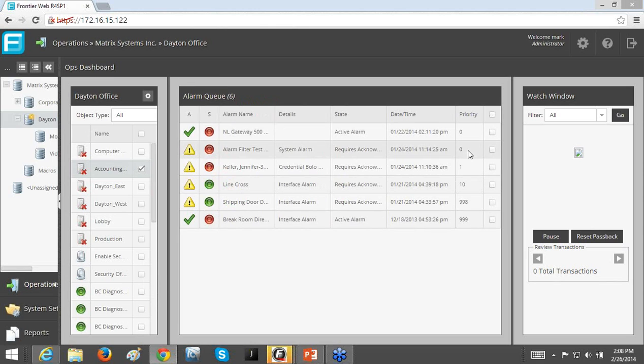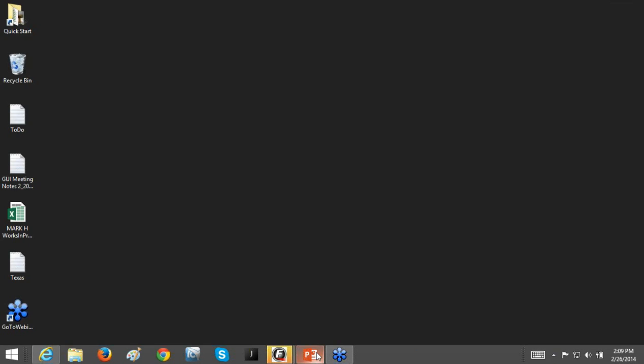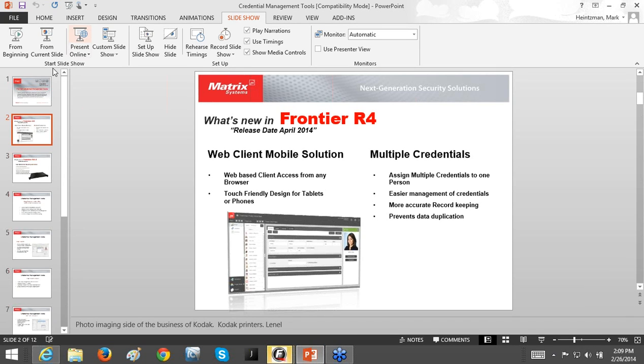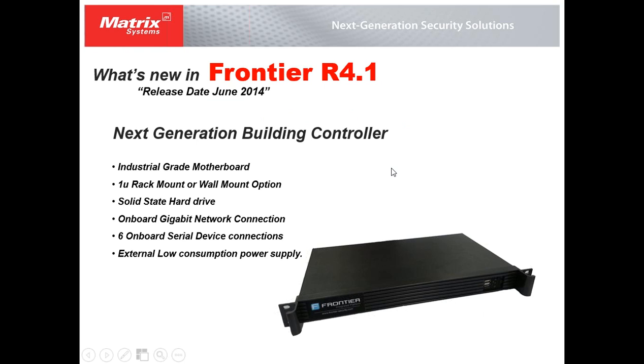I just wanted to give an idea of the way this looks and the way it flows. So I'm going to close out of the web client and get back to our webinar here.